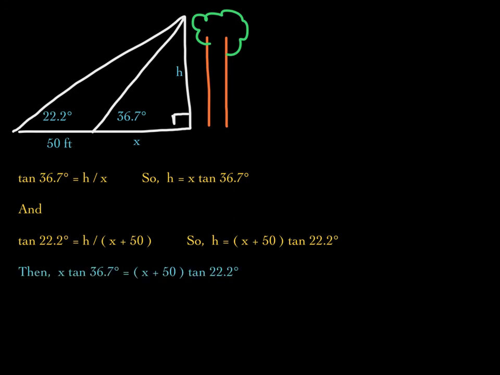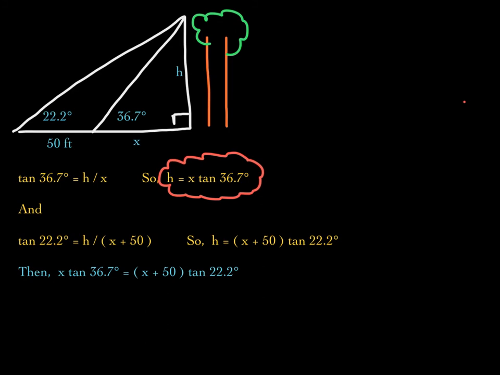So what we're going to do here is solve for x. Now this becomes a lot of algebra at this point. Let me give you the overall idea of where we're headed, okay? What we're going to do right now is try our best to solve for x. Once we have found x, we will plug x in to this expression here to find the height of the tree. If we can find x, then we can find the height of the tree. So we're going to come back to this. You may want to highlight this. We're going to come back to this expression when we're all done solving for x.